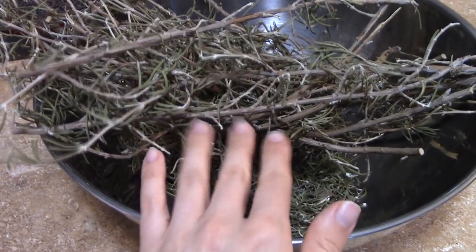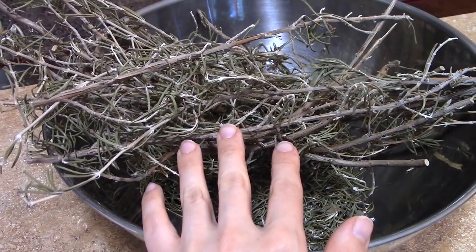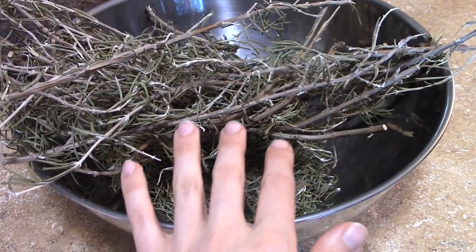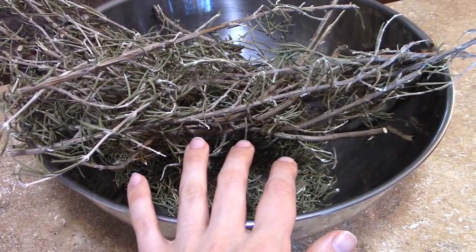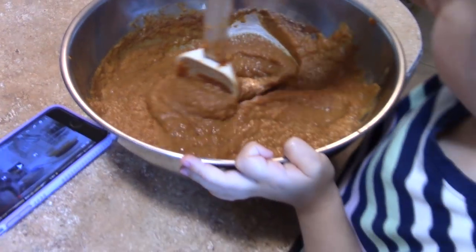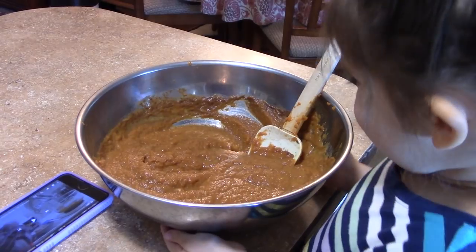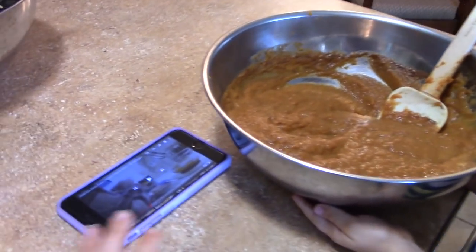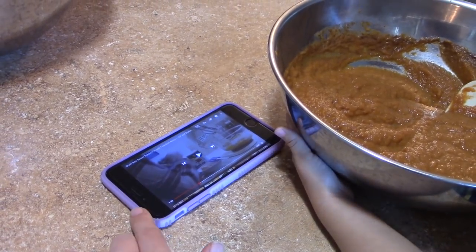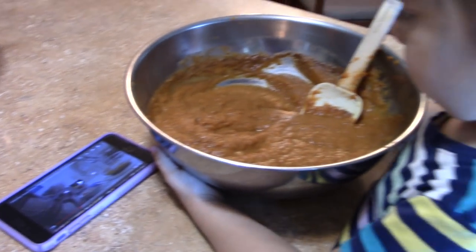This morning I also dehydrated rosemary. This is what I have left to take off the stems. I'm going to put this in my coffee grinder in a little while and grind it down to a powder — I can use it in all kinds of things. I dehydrated this in my Sun Oven outside and it only took about an hour. While I have the Sun Oven out already, I'm going to go ahead and make some pumpkin bars. I have my little sunshine helper and she is mixing away. We're making pumpkin bars — subbing pumpkin in for sweet potatoes — because that's what I have on hand right now.